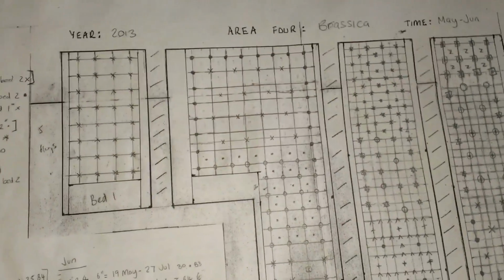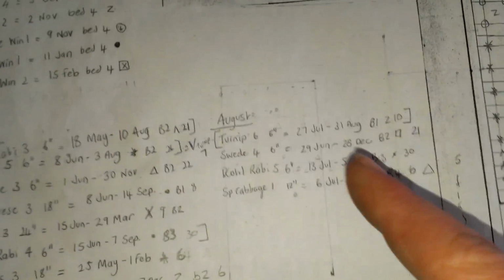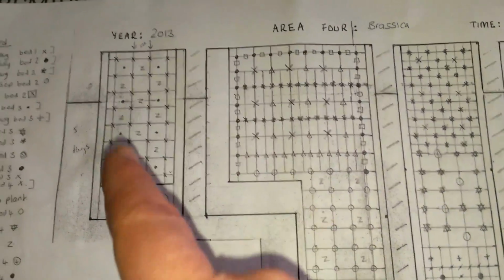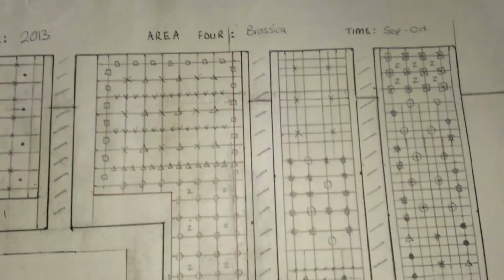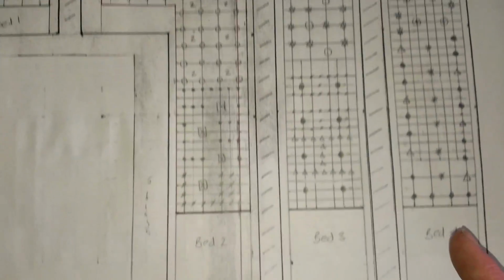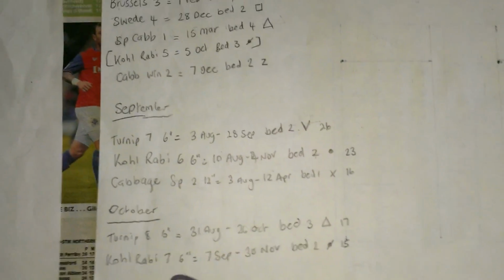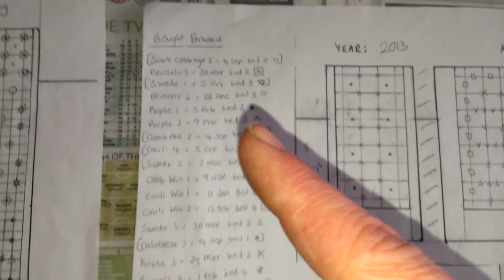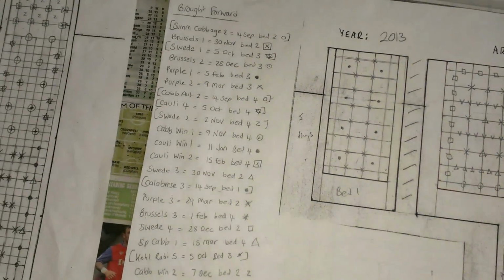So moving on again, July and August and September and October. Various things are coming out. Brought forward what I'm anticipating for July, for August, and again, you can see these are all changing because there's various things coming out, more things going in, and over into September and October. You can see there's a gap starting to appear now, obviously because the season is coming to an end. But you can see I'm still able to utilise the space for turnips and kohlrabi in October and for September. And then I'm doing a final plan.